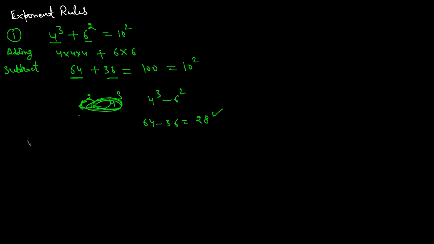How about when you're multiplying? Let's say you have 3 squared times 3 cubed. When you're multiplying exponents and they have the same base, see, both have 3 as the base and different exponents, the rule says you just add the exponents. So 2 plus 3, this is going to be 3 raised to power 5. That's your answer. I'm going to write those rules here. There are quite a few of them.